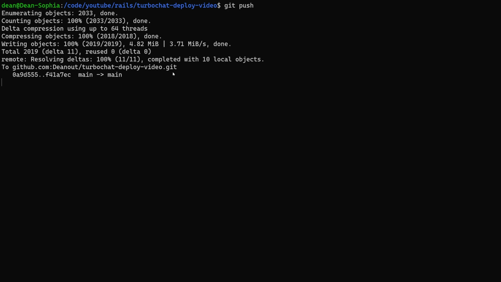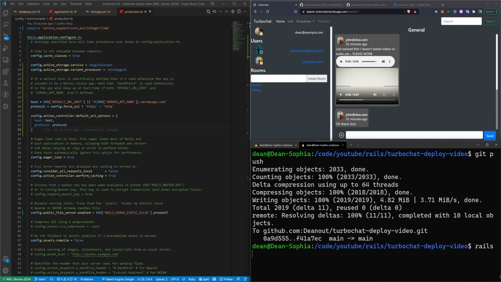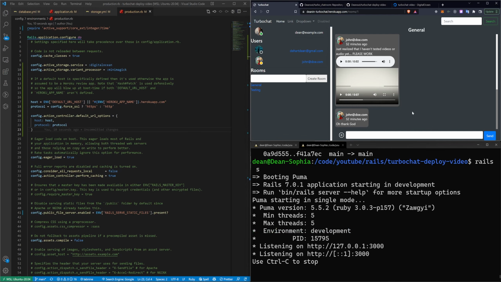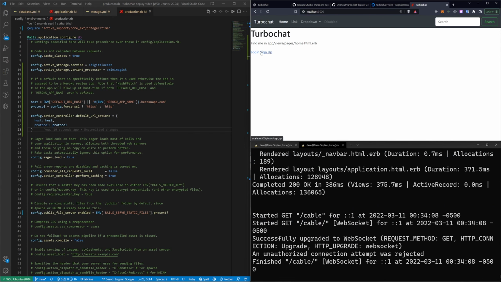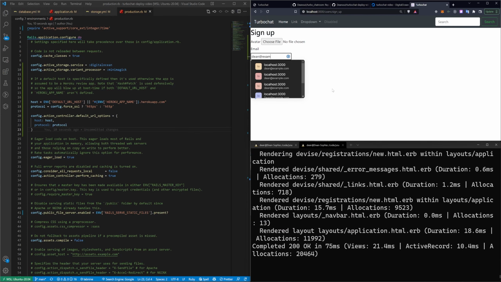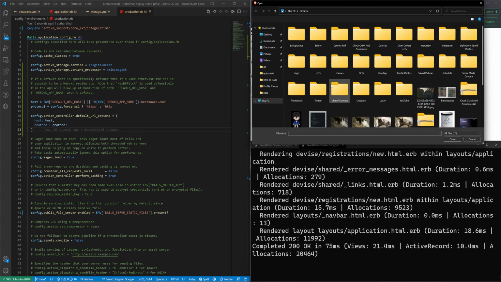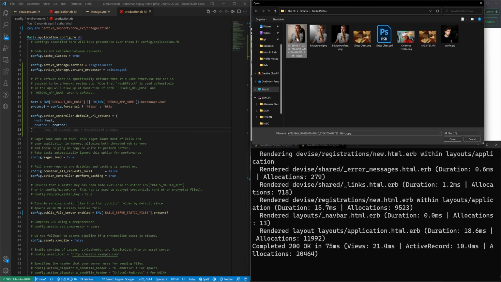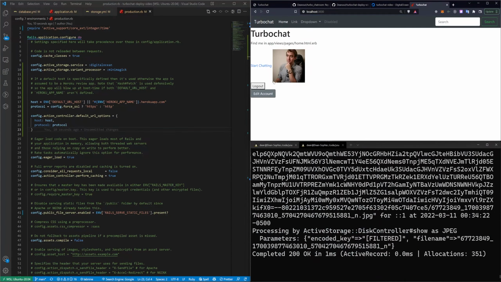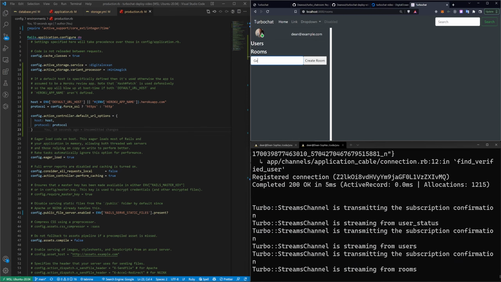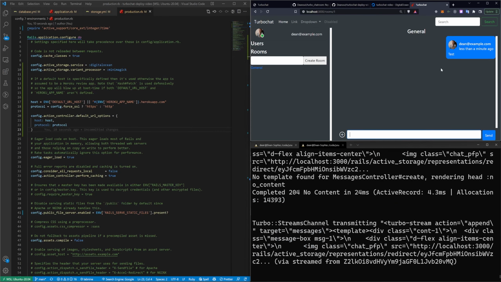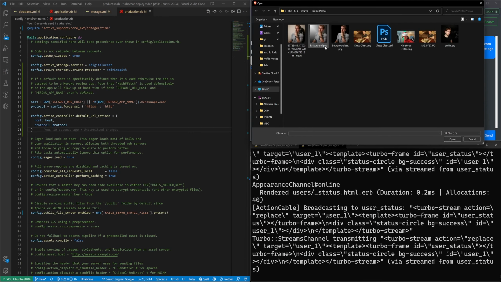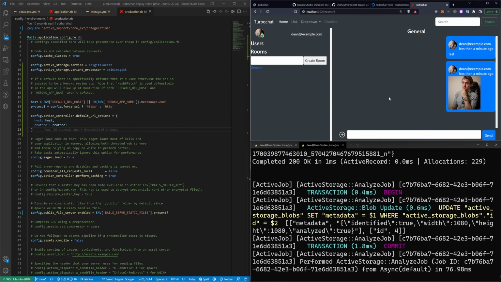And once all of that's pushed up, I'm going to try a Rails S real quick. And then I'm going to open up a new tab. We'll go over to localhost port 3000 and I'll try to sign up with dean@example.com and a password of password. And I'll choose a picture and I'll hit sign up. And that looks good. I'll hit start chatting. There's no other users. So I'll just say general as the room. Come into here and do a test, and that looks good. Let me make sure I can also attach images still. That also looks like it's working.